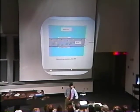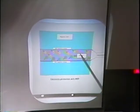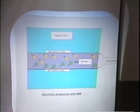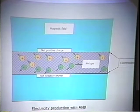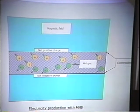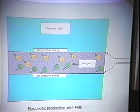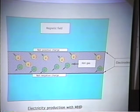On the other hand, if you've got a magnetic field, again perpendicular to the paper, what happens is the positive charges go in one direction, the negative charges go the other. You connect those electrodes, and you get current flowing. One of these devices was built and is in service in the Moscow power grid. Don't get too nervous. We built the magnet. We meaning Argonne National Lab near Chicago.